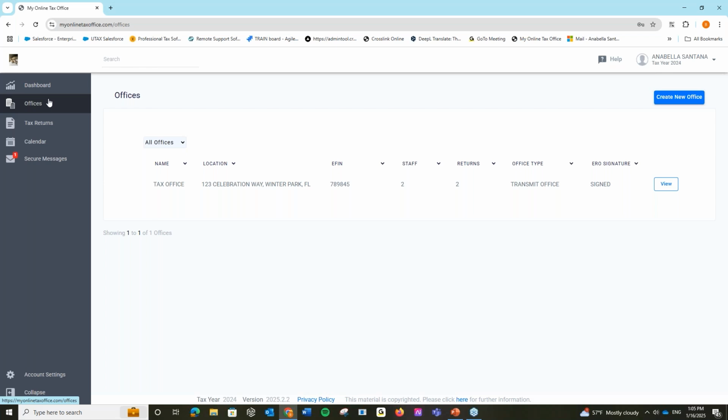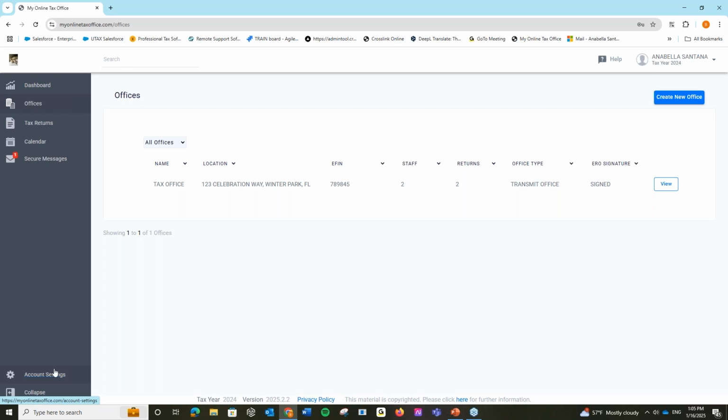The other reason you're going to be using your account level login: if this is your second or third year in CrossLink, sometimes I'll actually go through and apply your license for you. But if there is a little warning saying your license hasn't been applied yet or you can't access a return, definitely double check here first. This is something you guys do every single year, just to make sure that we're still working in the same product offerings.